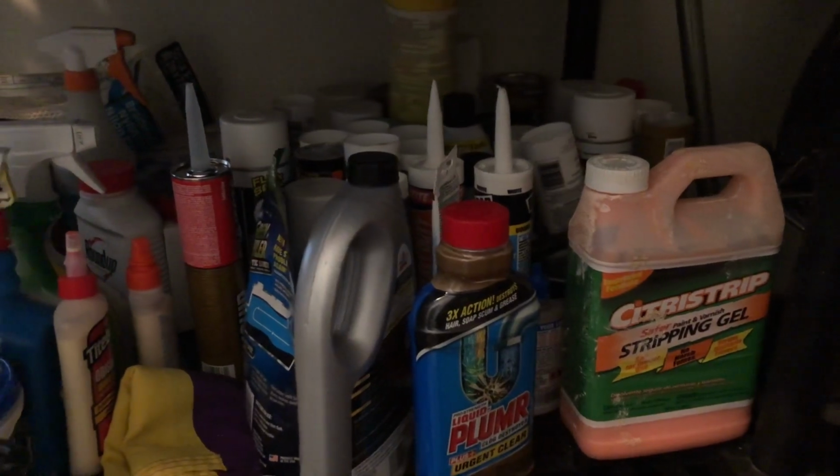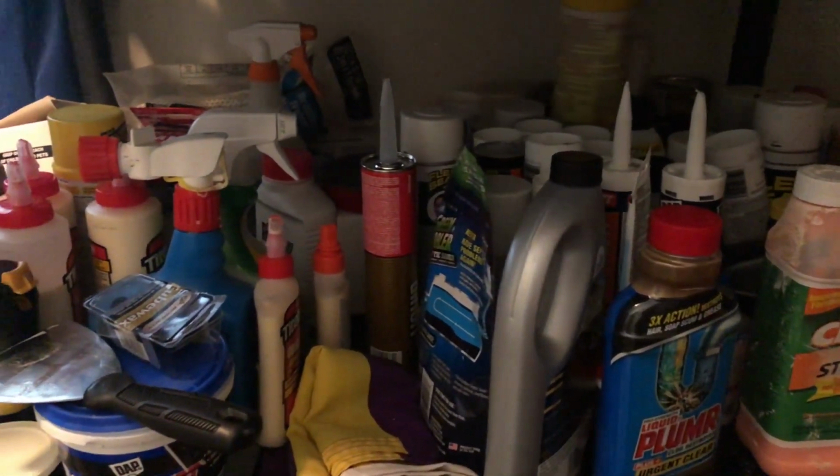And then I also want you to go around your garage and see if you have any oily rags laying around, because that is a major fire hazard, and it will combust and it will set your house on fire. Not safe. Totally not safe, but this is a good time of year to go check in that garage for those kinds of things. That way it doesn't happen in the summer when it's hot.